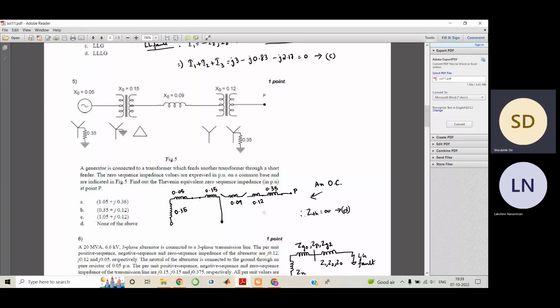Clearly you see that this is an open circuit. Any point open, you have an open circuit network. As a result, the zero sequence impedance would be infinite. That is what I was trying to tell you: you have to design your system in such a way that you get the impedance as high as possible, so as to reduce the fault current. That is why choosing the correct configuration of the transformers in this type of power system network is very important.